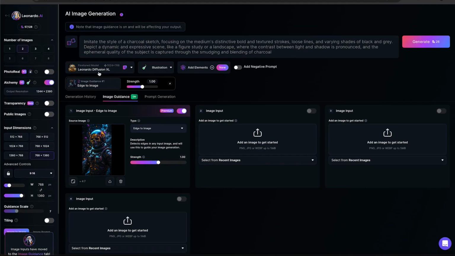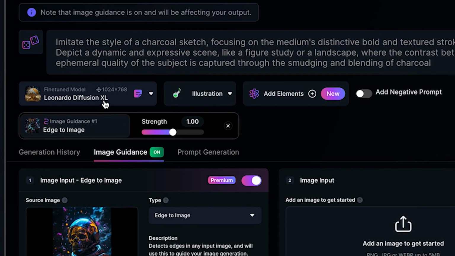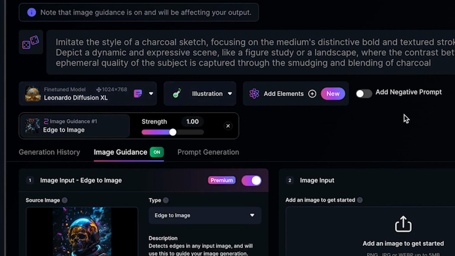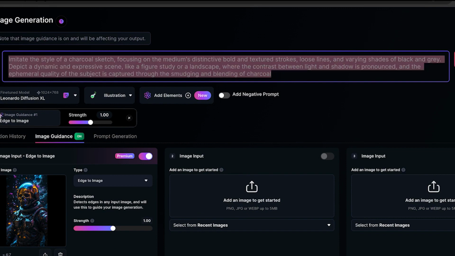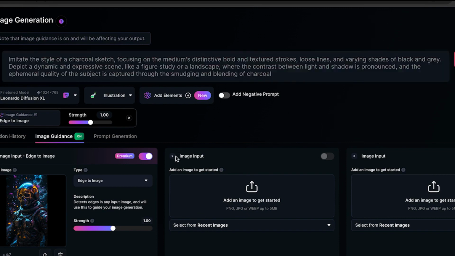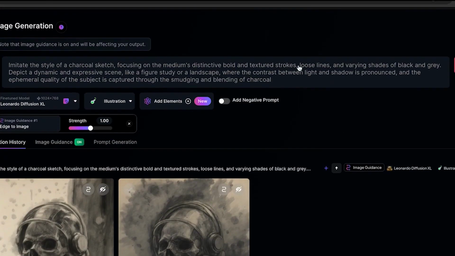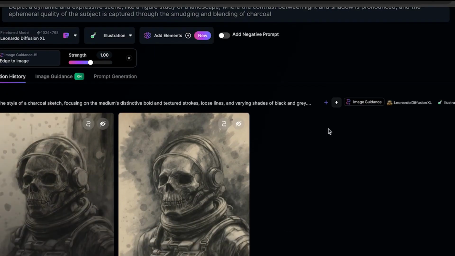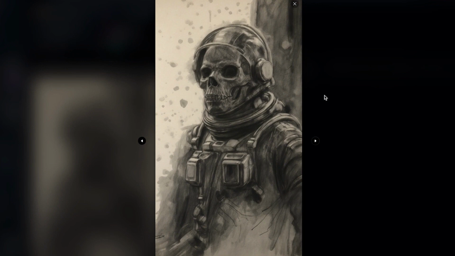Alright, moving forward, we are selecting a model. You have the freedom to choose any and explore in various ways. I genuinely appreciated the Leonardo Diffusion XL the most, and the style, preset, and illustration were all impressive. Subsequently, you just need to type in the provided prompt here and obtain your fascinating results. The prompt that I currently possess is in regards to charcoal. And let us take a closer look at the specific details of what he generated for me.